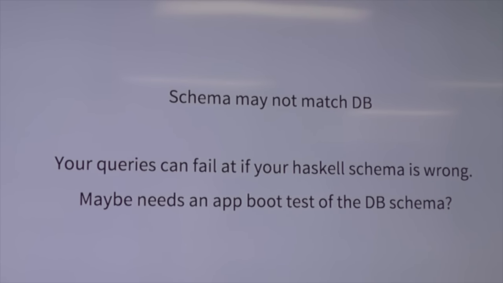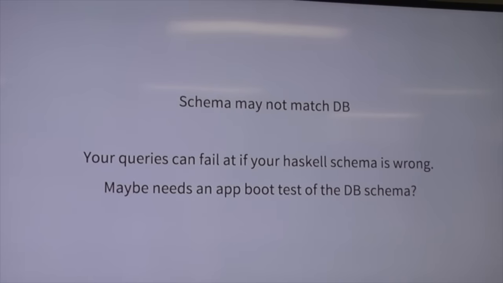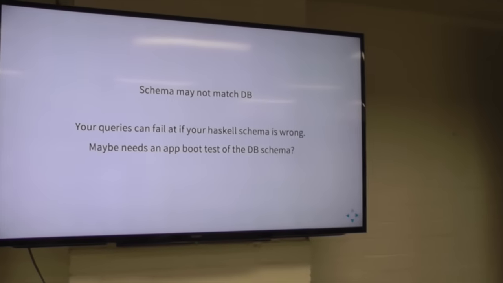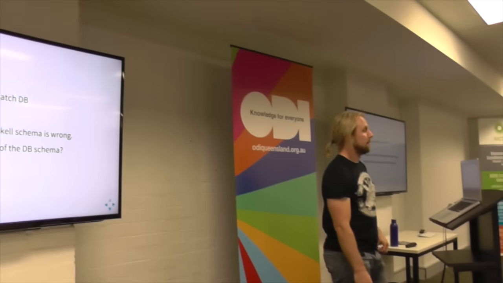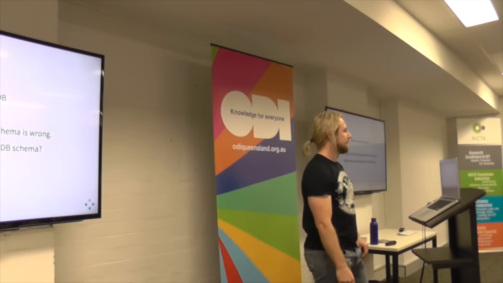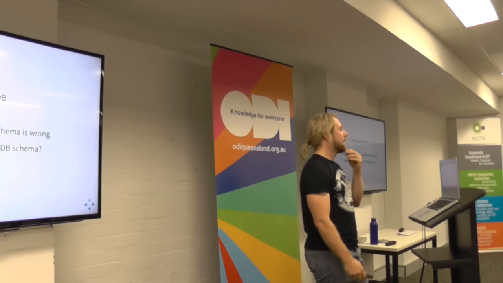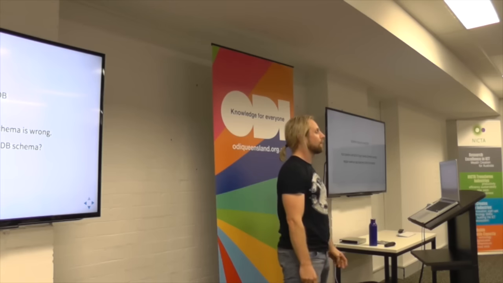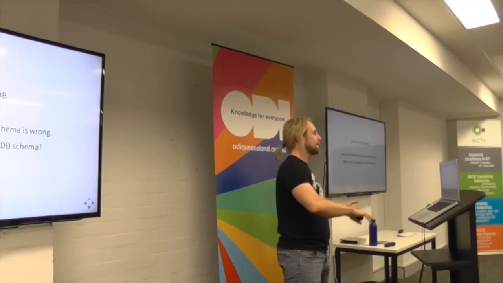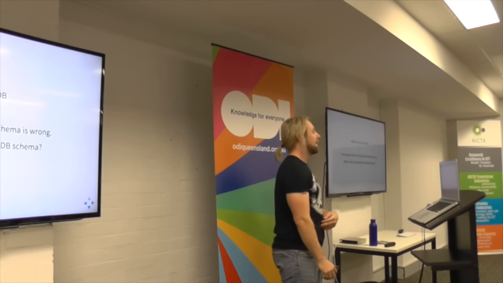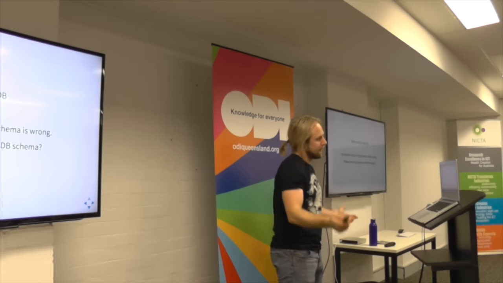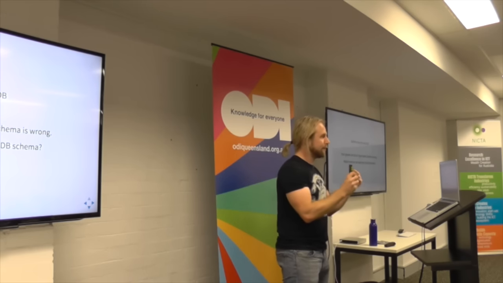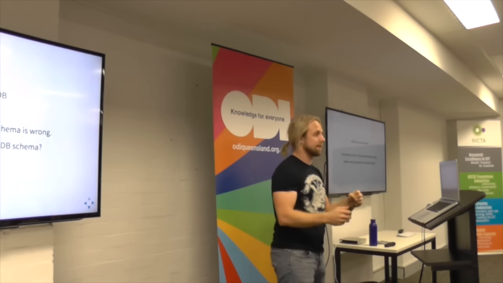There are no migrations built into Opaleye, so there's no way for Opaleye to say your database isn't at this schema, let's make it happen. As long as the schema is correct, the SQL is going to be correct — but if you typo a column name or haven't migrated your database, things will catch fire. You just have to make sure they're lined up. That, in the scheme of things, is okay — but it would be really nice to know the database has the exact schema when you boot up.